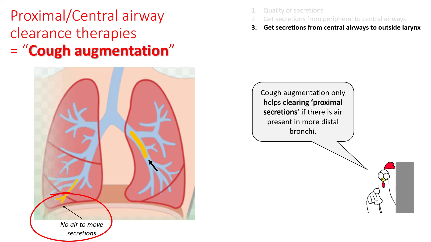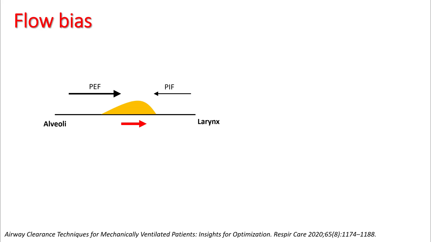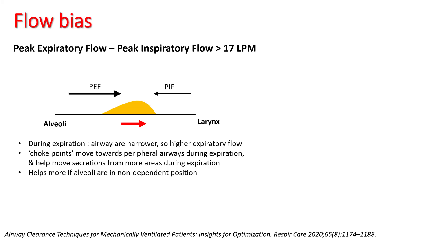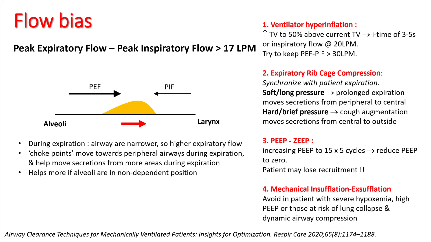If there is no air present behind the secretions, you won't be able to cough them out. So it is very important to perform sputum mobilization first so that secretions come to central airways and air can reach behind them so you can cough them out. Flow bias is another way to improve secretion clearance — if you keep your peak expiratory flow more than peak inspiratory flow, you can achieve net movement of secretions from alveoli toward the larynx. The effect is more augmented if the alveoli are in a non-dependent position.